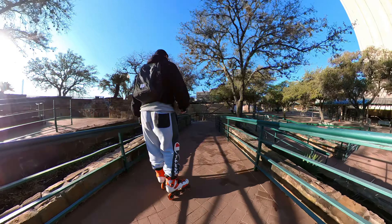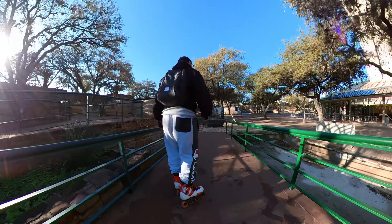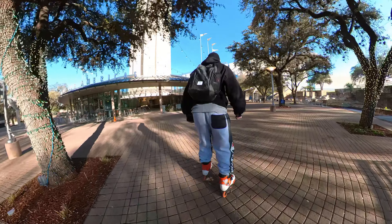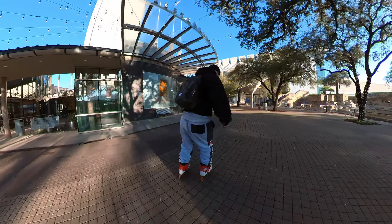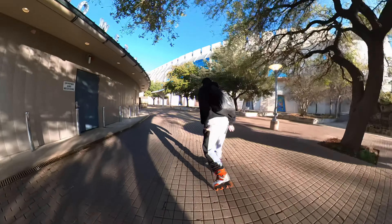It got beat quite a while ago by the Stratosphere, which if you don't know, is in Las Vegas — where I'm from — so I'm very familiar with the Stratosphere. This one kind of has a similar shape and look to it, though they are a lot different in many ways. Let me do a little bit of skating so people don't complain that I never skate in my videos. It's kind of hard when the ground is rough like this.